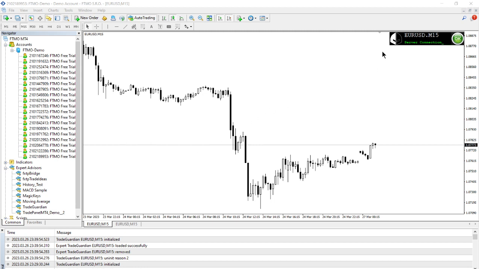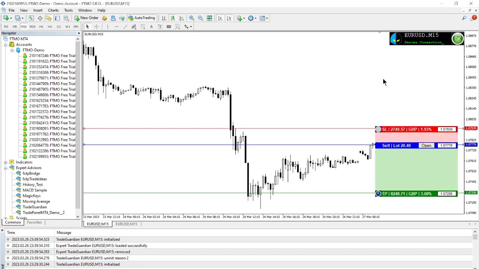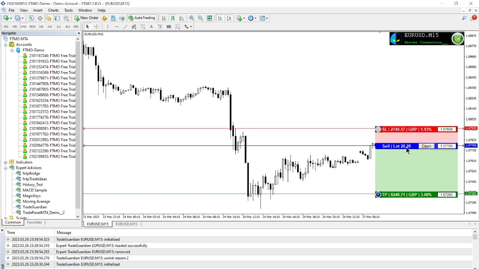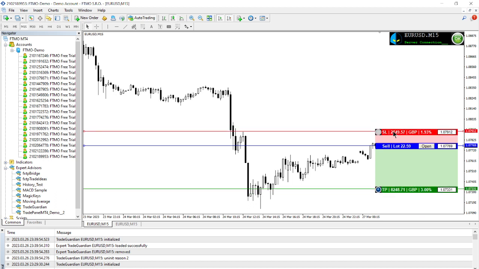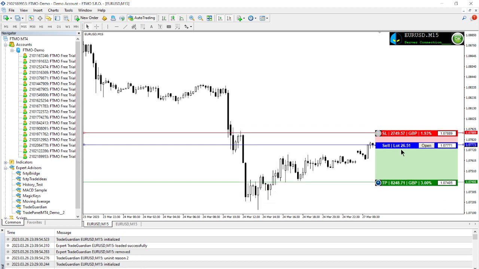So again, it's more of the same when you look at the markup. You can start to see some figures on here now. This is showing your risk on a trade. This is the currency, and obviously this is the risk in percent. Here you've got the lot size. So when you move your stop, your lot size is adjusting.